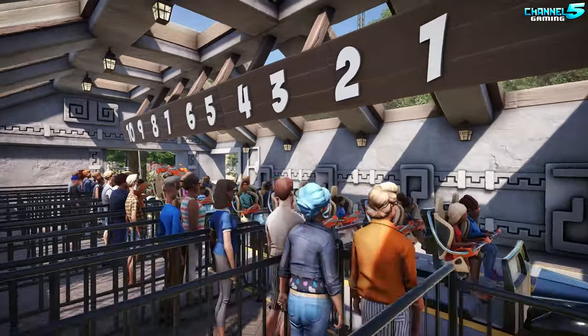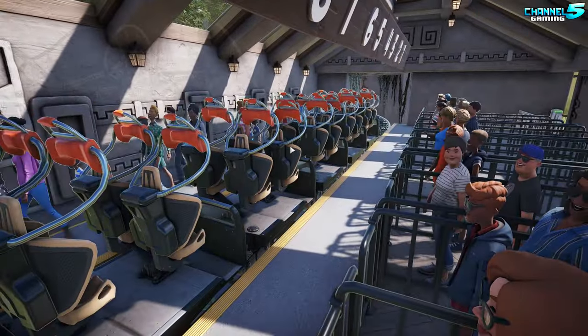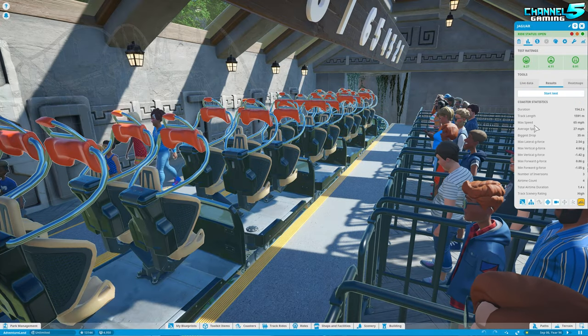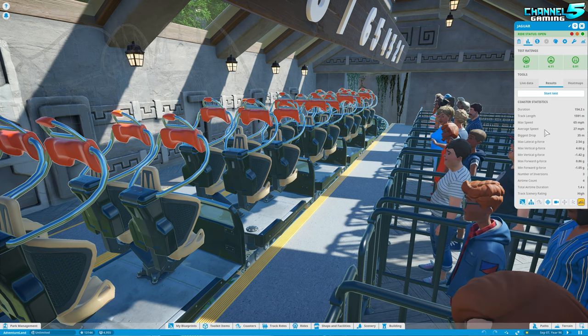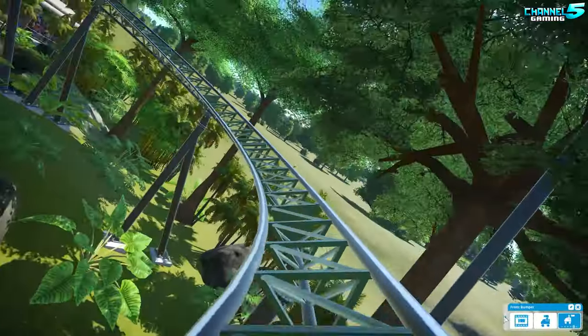Let's see what we have to offer here. Oh, look at that. You got the numbering stalls here. I like to see it. Little touches of realism here and there. Launch vector, green across the board, 154 seconds in duration, 1.6 kilometers in length, 65 miles per hour is the fastest launch on this guy, and the biggest drop at 35 meters with three inversions and a little bit of airtime. And we are not getting on that one.